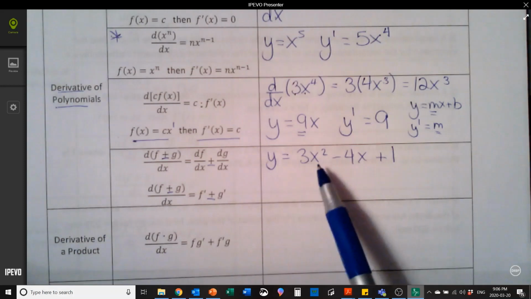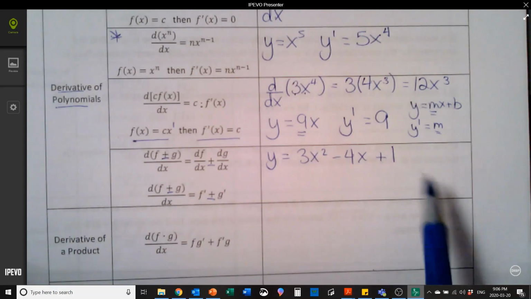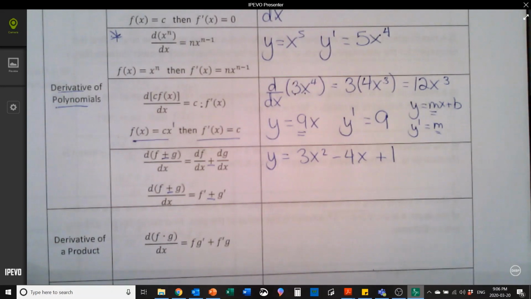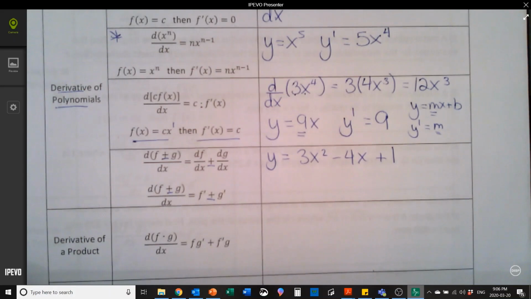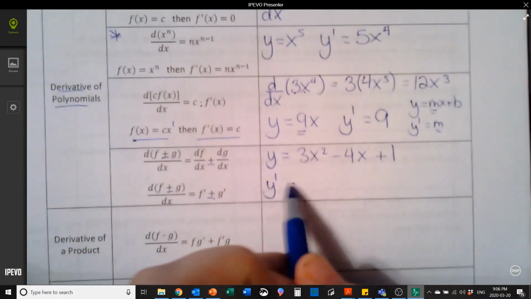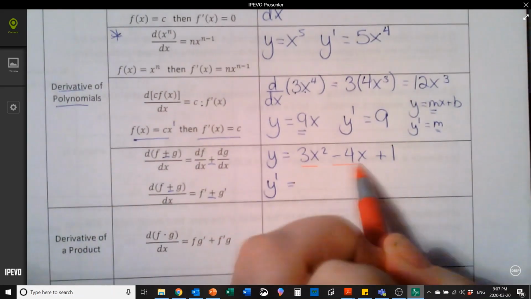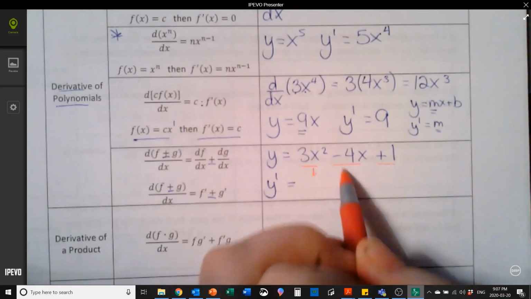The main operations here are that all the terms are separated by addition and subtraction. I don't see something that's going to look like the quotient rule or the product rule here. This is just multiple terms added or subtracted together. So to do the derivative, you would do the derivative of each individual piece in your derivative.